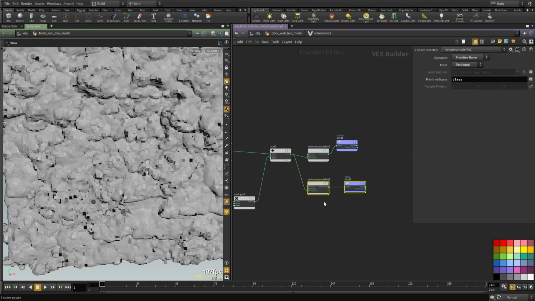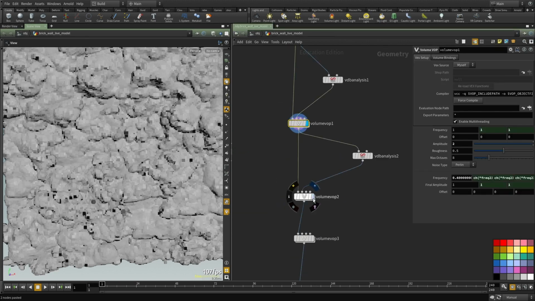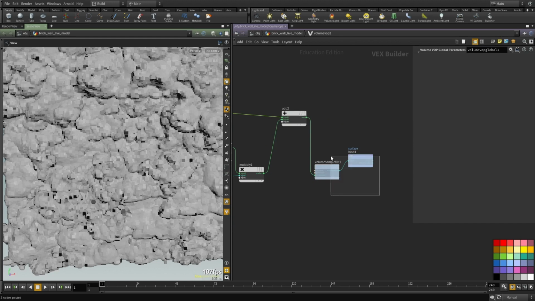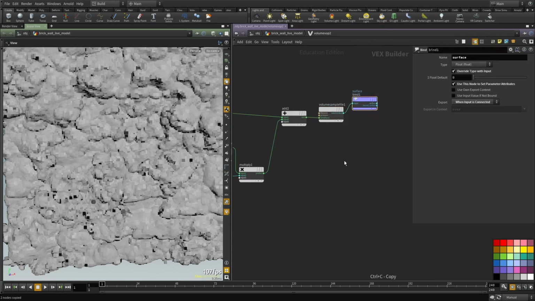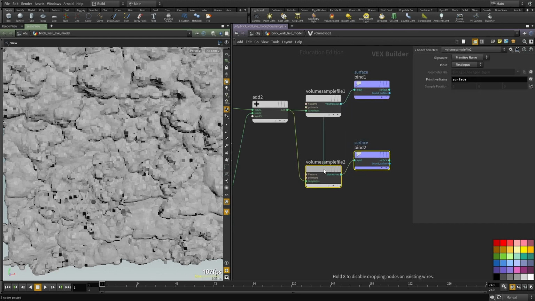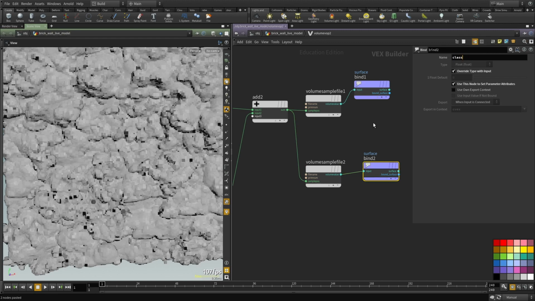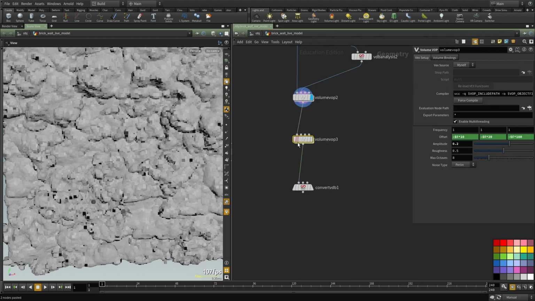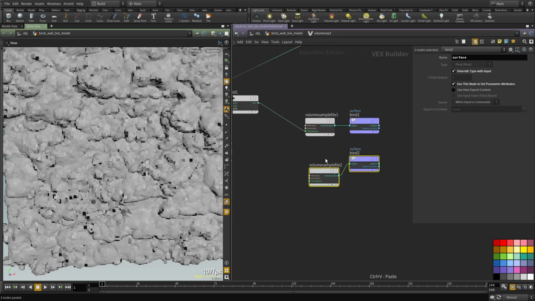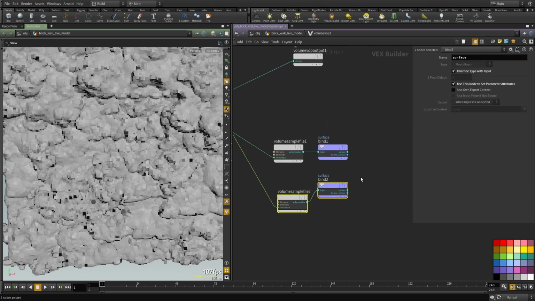We need to do this operation with every volume processing we do. Everything we do to the surface field, we need to do the same thing to all other fields in the volume. So class here, and then this guy as well, and same thing.